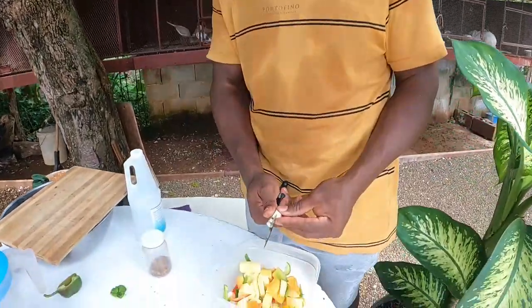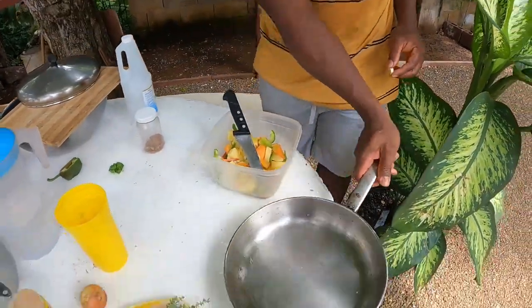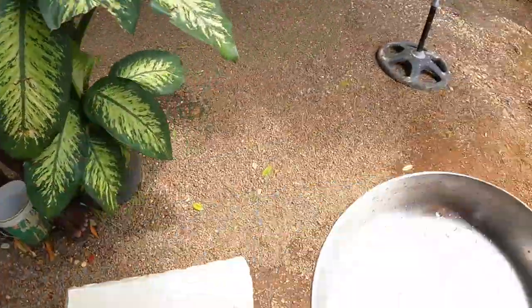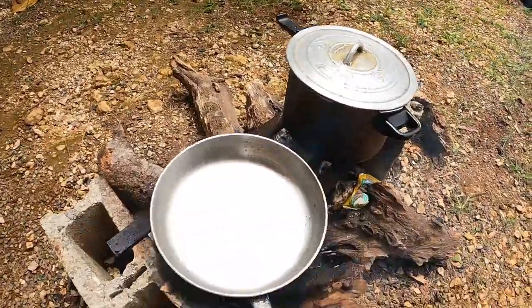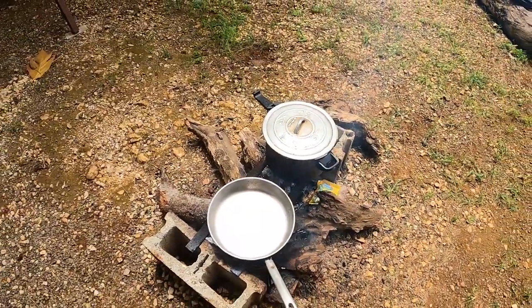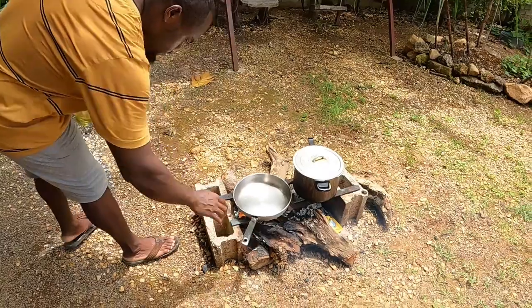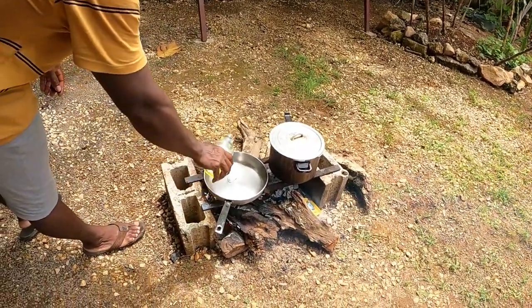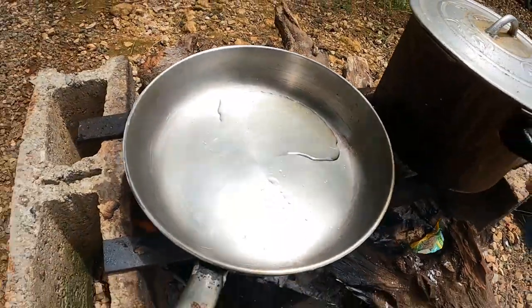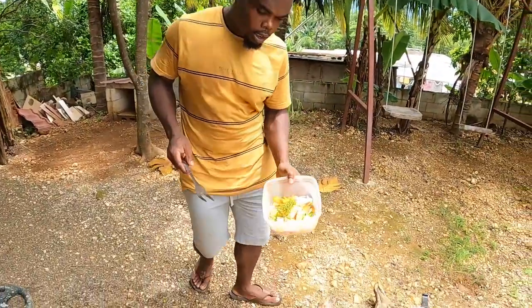Garlic, guys. Garlic. Turn the pot up on the fan. Pot and pan for y'all. Alright, guys, so we have to pour a little cooking oil in there. Not much.